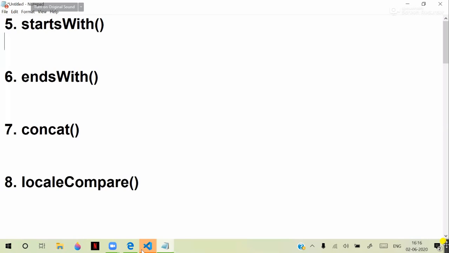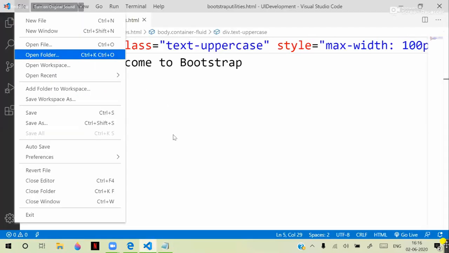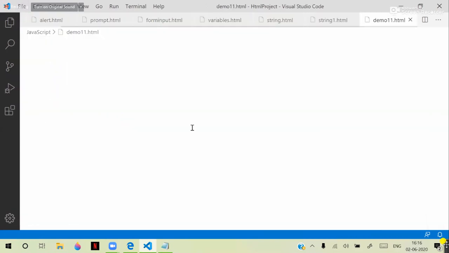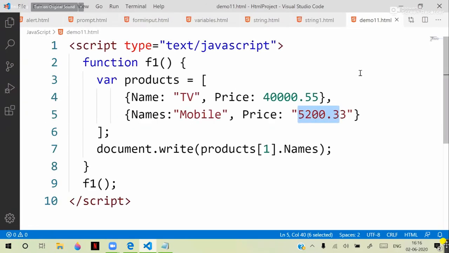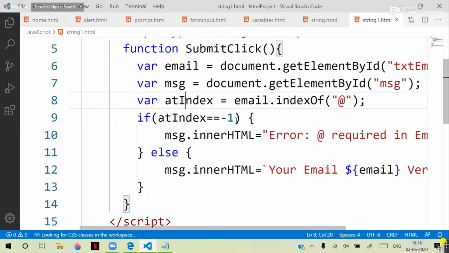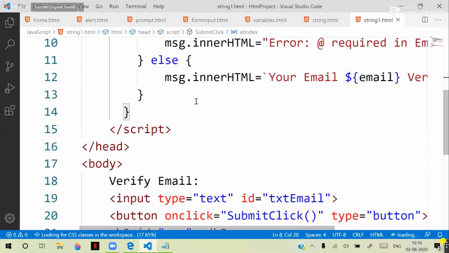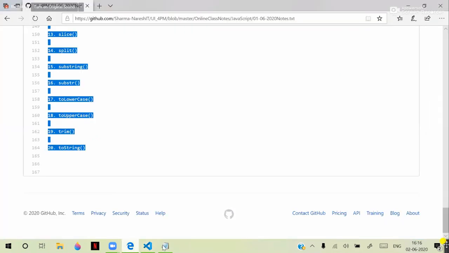So how to use them? Simple example, let's see. If we know this functionality, then we can simply handle them. The next option is we need to understand how we work with the other functions.